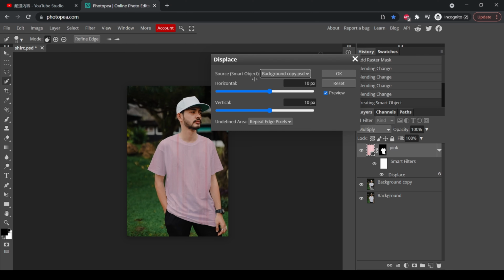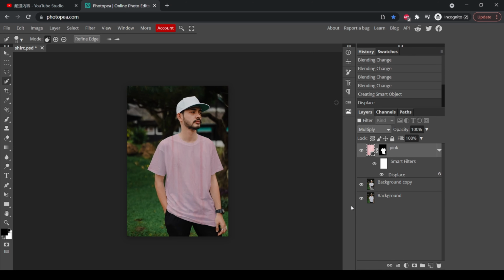So you can change the horizontal and vertical pixels to decide how much you want it to distort. Now it's 10 pixels, maybe it's not very obvious. So let's change it to maybe 20. Keep an eye on here because it's the most wrinkled part. See, something has changed. 20. If you think that's still not obvious enough, let's double it to 40. Keep an eye on here, right? Now it's changing. If I think it's okay, click OK.